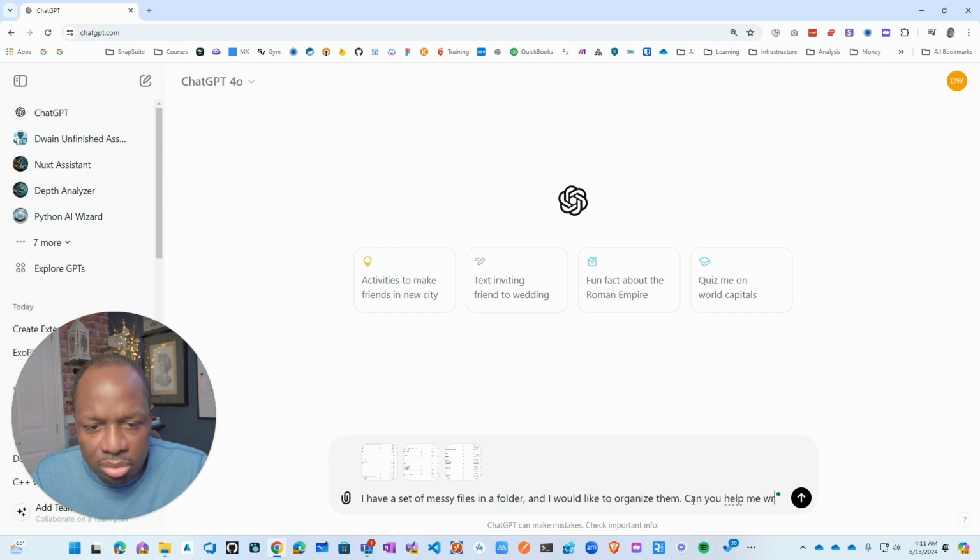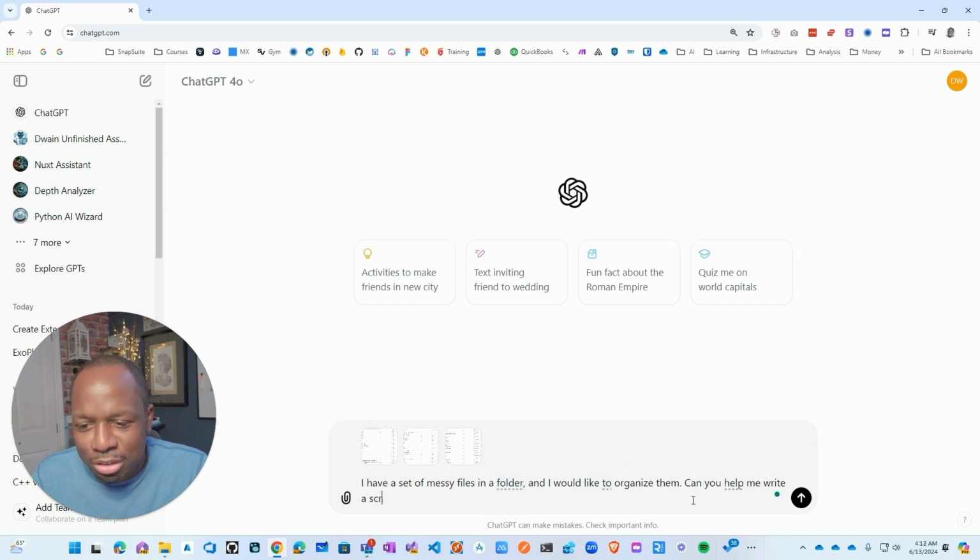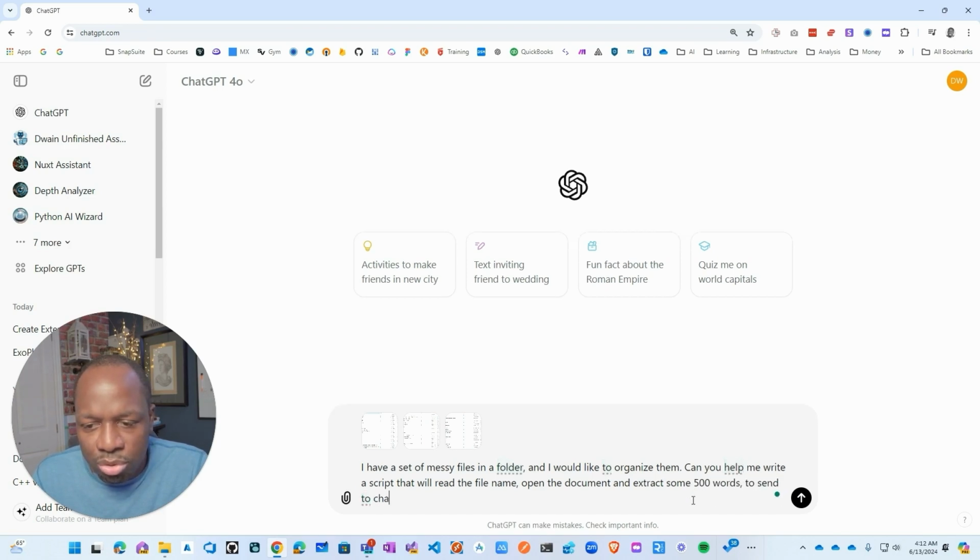Help me script something that will read the file name, open the document, and extract some 500 words to send to ChatGPT to determine the type of file, the content, and where to organize them.